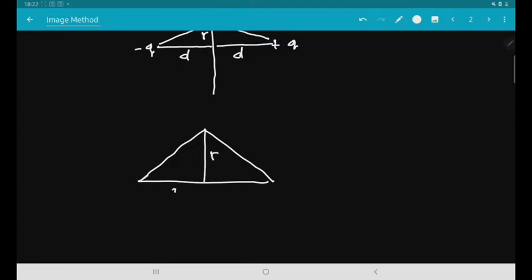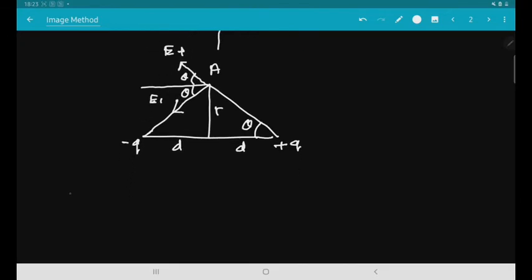This is r, this is d, and here we have the negative charge and here we have the positive charge. This is the point A. The positive charge will be pushing this test charge because we have considered a positive test charge here. The negative charge will be pulling it towards itself. So if we consider this straight line here, let us consider this angle as theta. This angle will also be theta. Now consider this negative charge also. This angle will also be theta for the negative charge. Let us say this is E plus and this is E minus.